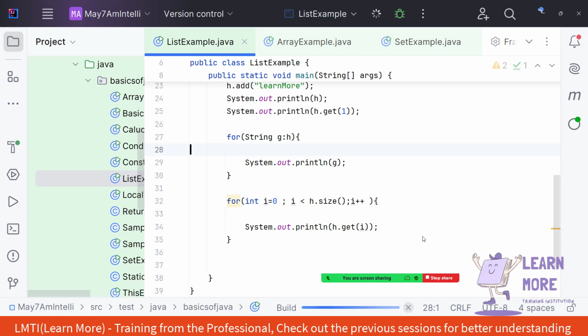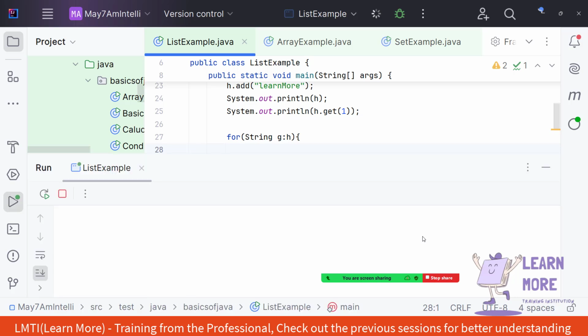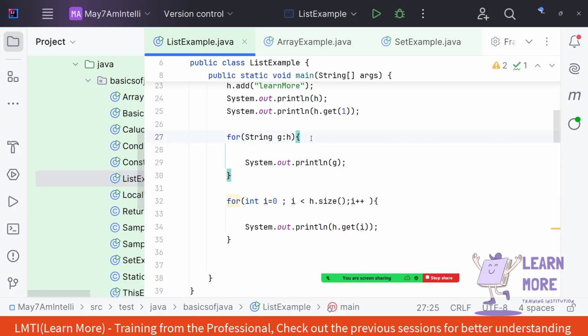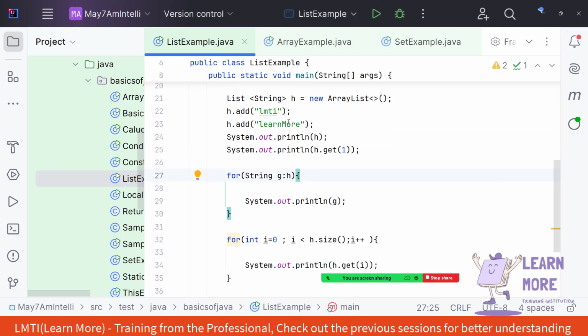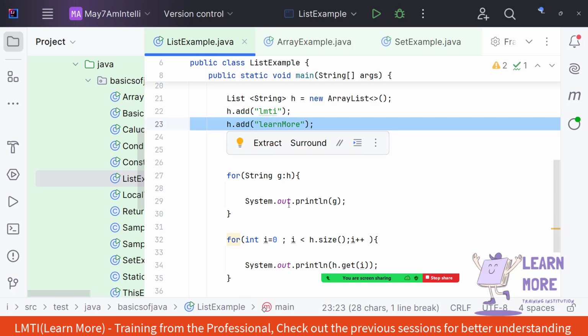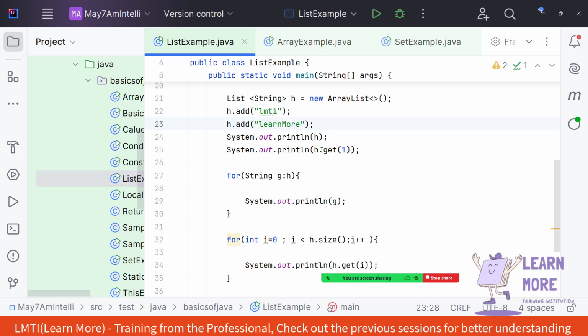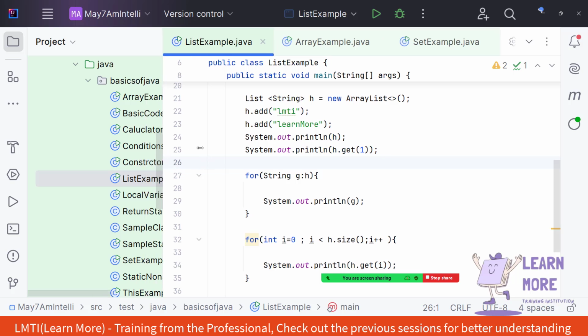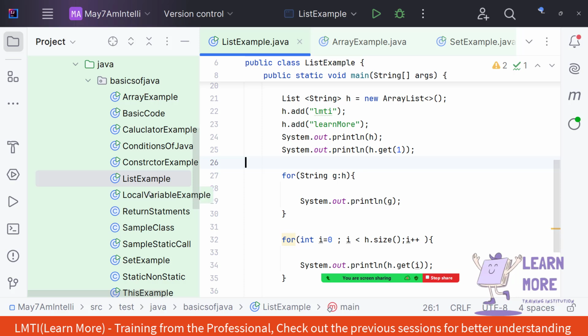So it depends upon our need. Either we will use the for loop or the for each loop. Whenever we are using the for each loop, the syntax is pretty simple. We don't need to set a condition. Basically it works on the principle called hasNext. If we have a value next to it, then it will pick the value and execute it. If it doesn't have any value next to it, then the hasNext principle becomes false and it will terminate the loop. So this is how we will be using the list and the set.